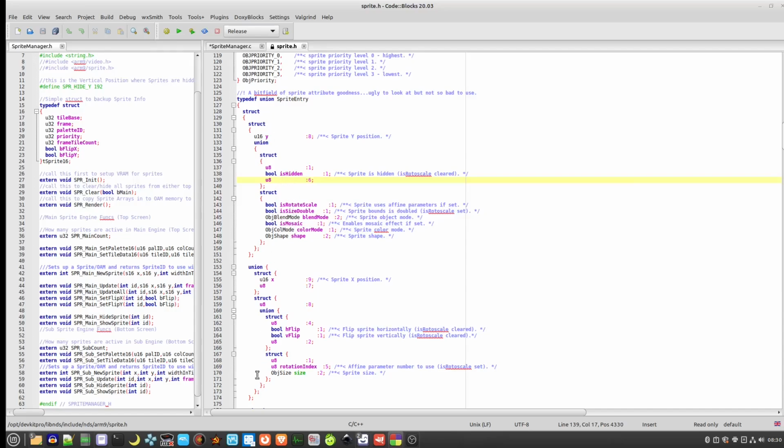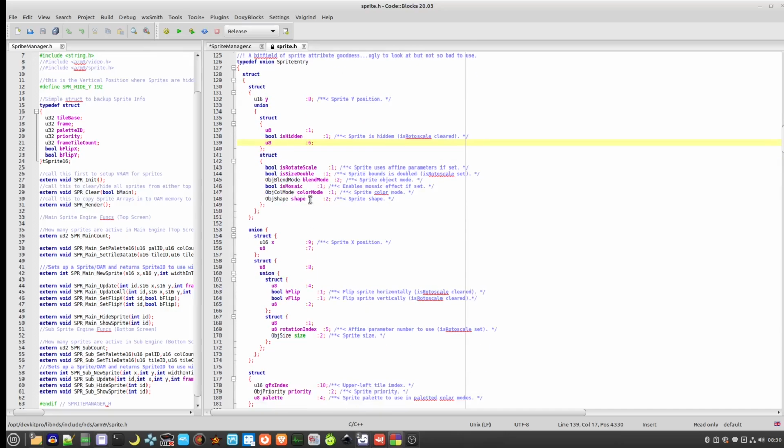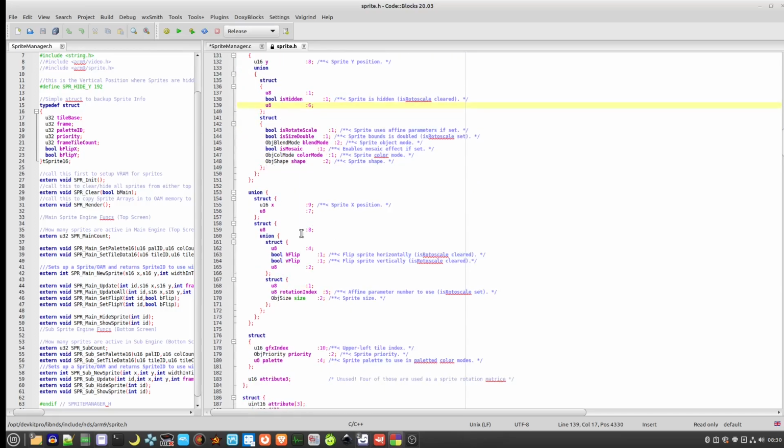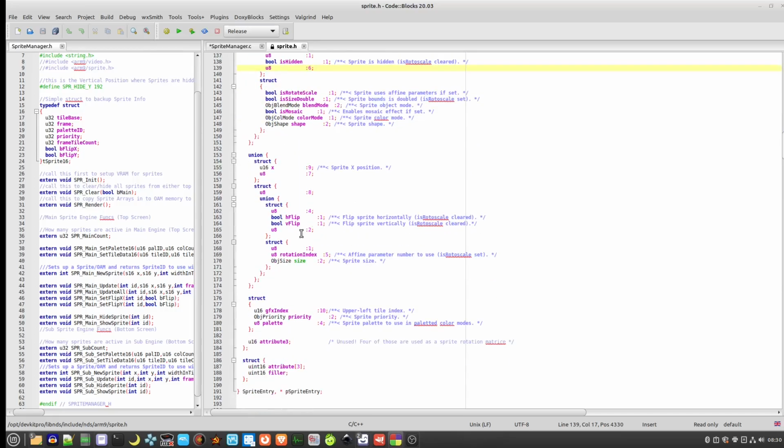So in all of these structures, all of the bits which handle different properties of the sprite have been handled for us, allowing us to work with it in an easier fashion. But looking at it straight off, it's kind of a scary, confusing mess. It's not until you've worked with these things for a while that you discover the usefulness of them.